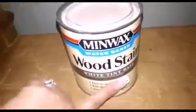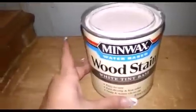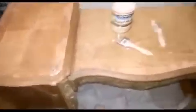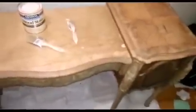So now I am ready to paint this with natural peach. This is what I'm going to be using, natural peach. And I have the brushes here. This is going to be for the top part, and this is going to be for the small details like the legs and whatever. And next time you see this, it's going to be painted. And I'll add the little knobs that go with it.